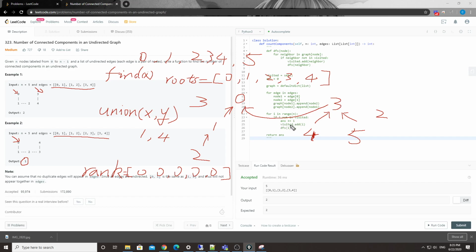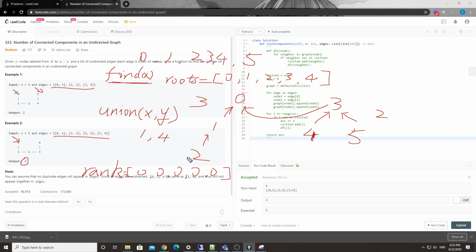Why? Because if we merge 3 to 0, and then we try to find 4, we only need to traverse back once, so it has lower overhead when we do the find. Maybe this is not a good example.